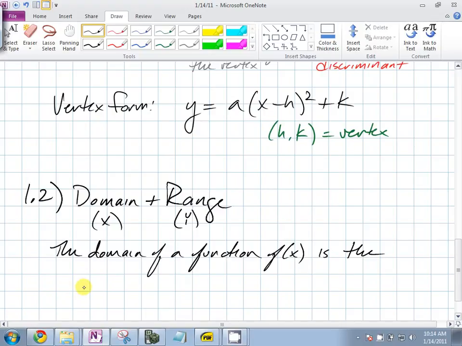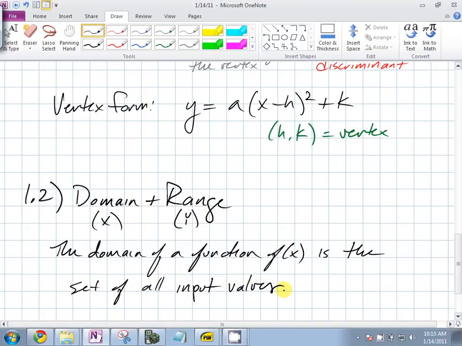Can anybody come up with any observation about domain? It's the set of all what? All numbers. What numbers? We talked about this yesterday: is the domain of a function always all numbers? No. We used a different word: the set of all input values. All the things you're allowed to plug into the function.